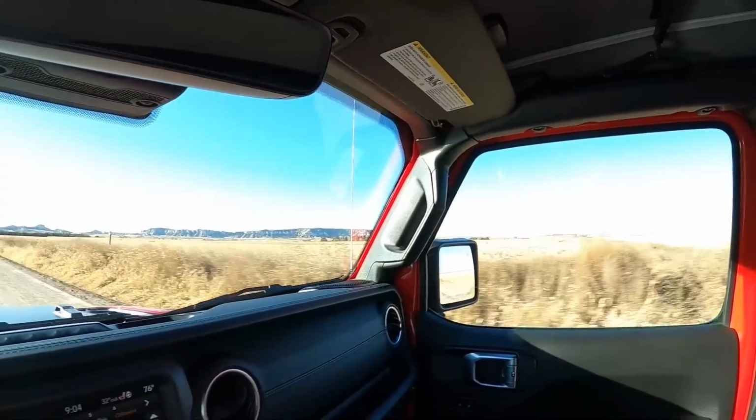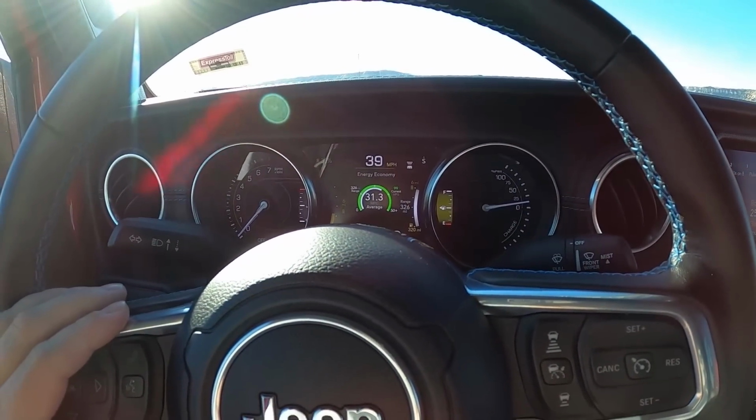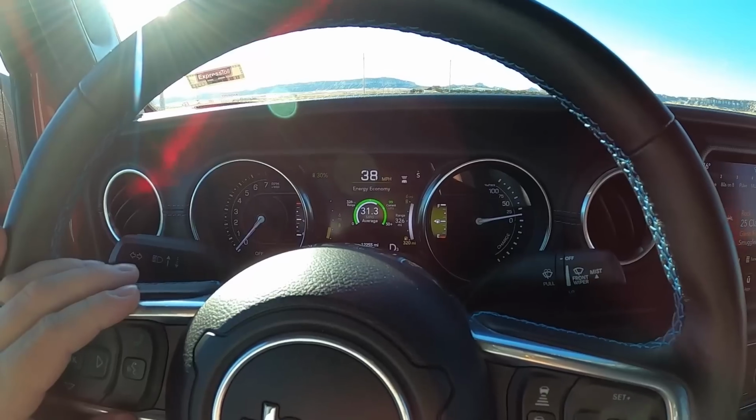9 miles of range now. 12,253 miles on the odometer. And 12,255 miles on the odometer. So I started with, I think, 12,246 or 47, somewhere in that range. So I'm going to end up going about 10 miles here in a little bit. And in 10 miles time, I've gone from basically 22 miles of range down to 7 currently. And I'm sure it's going to drop some more, because it's getting to be 30%. So that's losing quite a bit in these temperatures and these conditions. Again, it's not an overcast day, it's not a cloudy day, it's just a windy day. Windy and cold. 6 miles of range left.